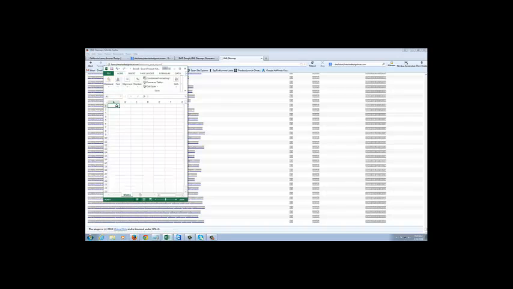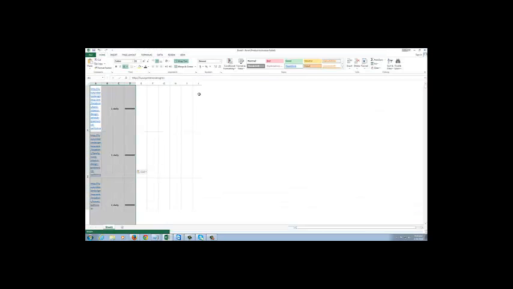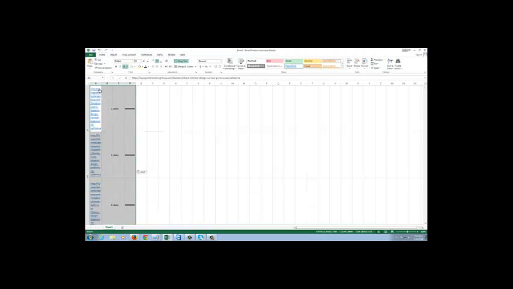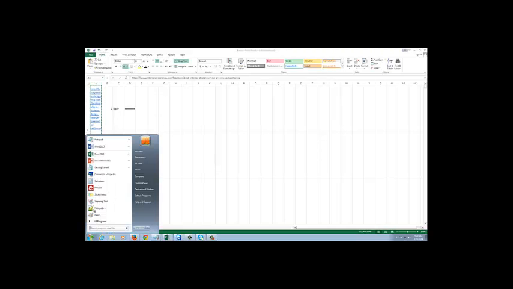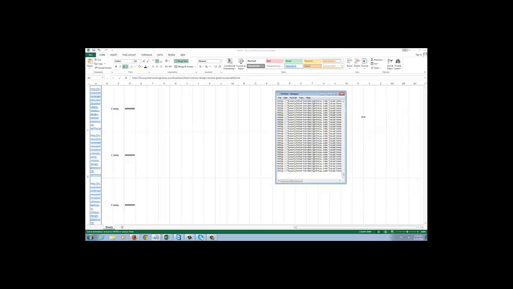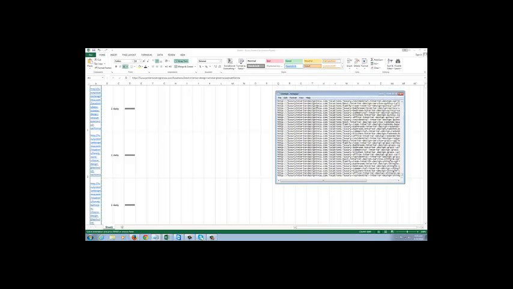I'm going to open up Excel. I'm going to paste into Excel, and it automatically breaks up. If you can't see what happened, it automatically breaks up those four columns. I'm going to copy the first column. I'm going to open up Notepad, and I'm going to drop those results, which is just the URLs, into Notepad.